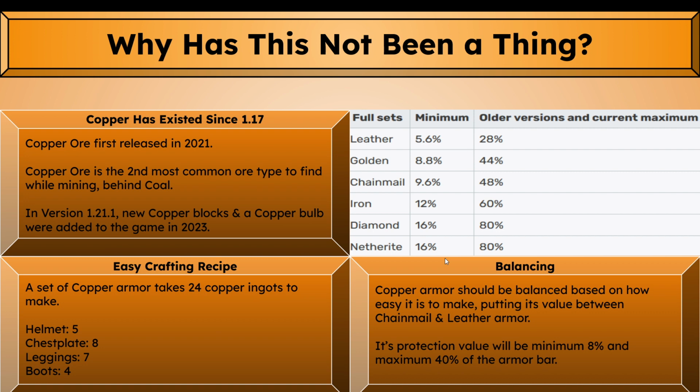It's because copper is the second most common ore type, and obviously coal armor doesn't make sense. So it's the easiest ore to find. We make it the lightest and most minimalist of the ores when it comes to armor.